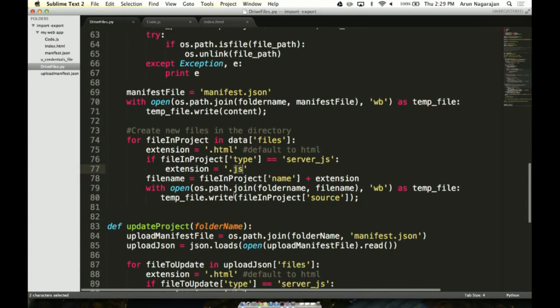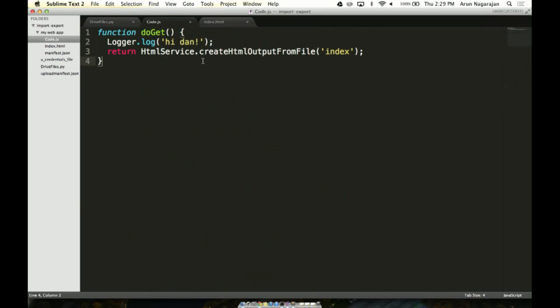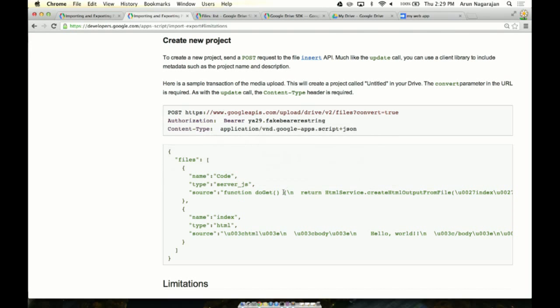The very last thing that we do is make sure we write the source code into it. Since we're using the client libraries and Python's JSON parsing capabilities, it takes care of all the encoding, decoding stuff, right? So I get this nice look here rather than this kind of one-line representation of that, which is great.